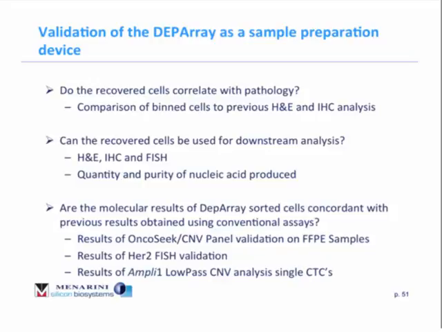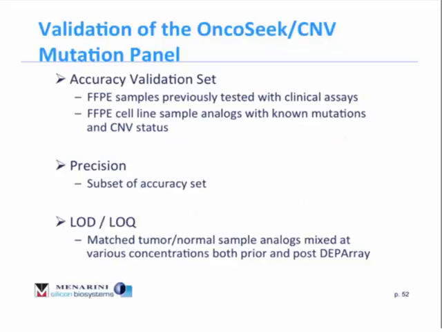You can see concordance between each CTC. If you run multiple CTCs from the one patient, you can see concordance in copy number variation, but you can also see clonal differences, and you can see that in some cases a single patient will have 2 or 3 separate clones that you can verify using this technology and looking for the same result in multiple CTCs. Really is an extremely powerful technology.